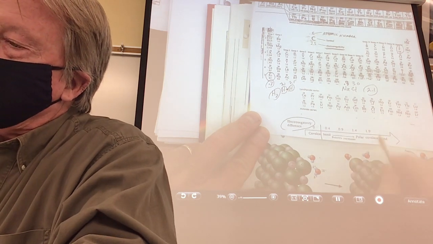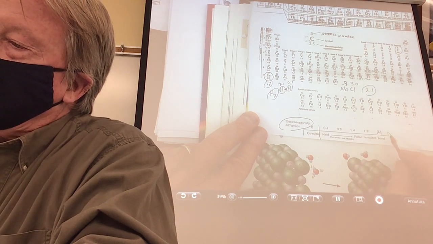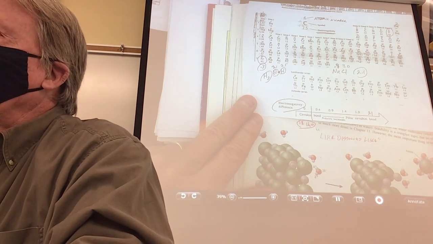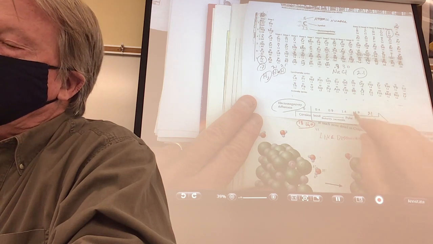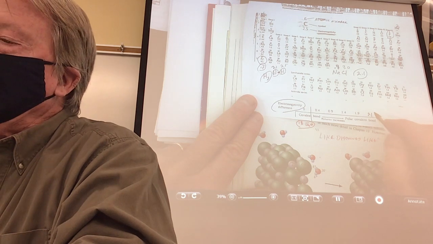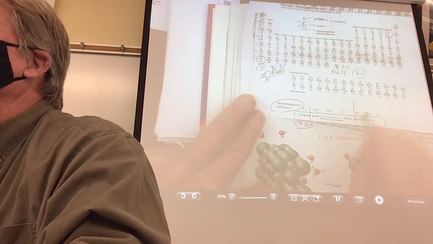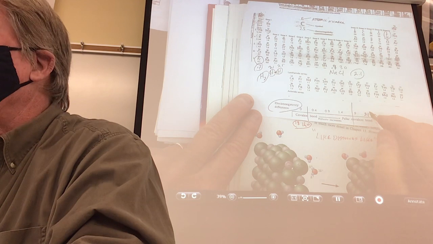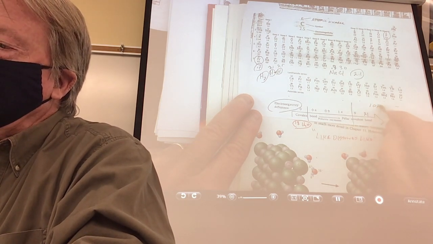And what if your difference is 2.1? You're way up there. As a matter of fact, I don't know why, but some books hesitate to put the number here. I'm going to look it up in a couple of the books, but there's usually a number here, and it's around 1.7. I think they don't want to commit to it, but when you get past this certain point, you are so ionic. And I'm not going to say 100% ionic because essentially nothing is 100% ionic. But you're so ionic. Okay?